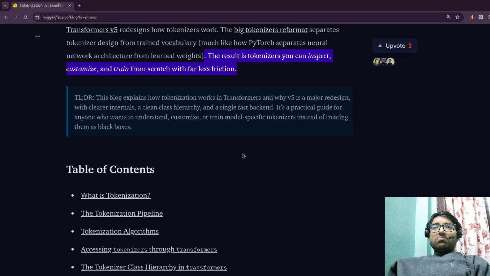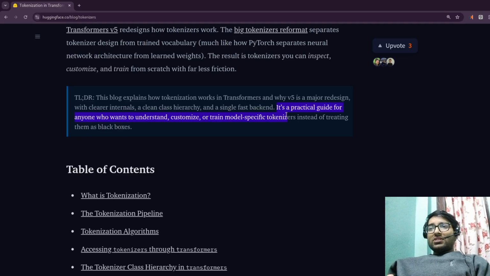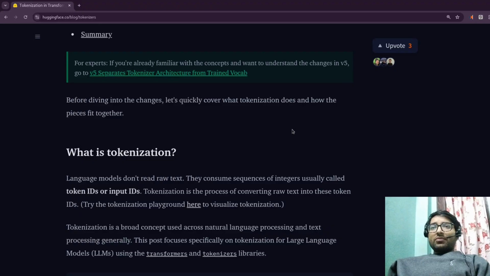TLDR: this blog post explains how tokenization works in Transformers and why v5 is a major redesign with cleaner internals, a clean class hierarchy, and a single fast backend. It is a practical guide for anyone who wants to understand, customize, or train model-specific tokenizers instead of treating them as black boxes. Table of contents.